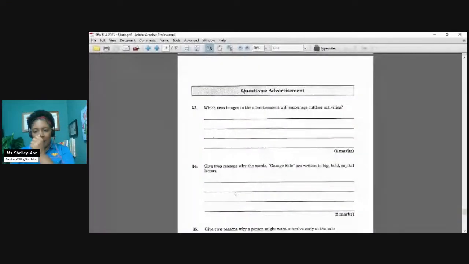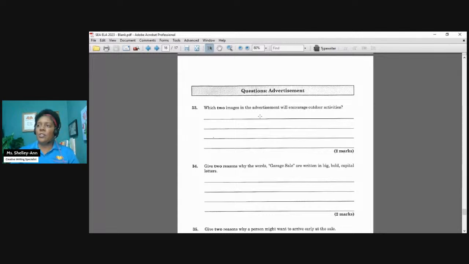And when you're answering questions, let's look actually at the 2023. Now I'm using 2023 because it is the most recent one. Of course, this is last year's SEA exam. Let's take a quick look at that graphic and see what is happening there. And we look at the 4 questions, right? Of course, I advocate going directly to the questions. So we're looking at the questions first, and then we will go to the graphic itself. So let's see the kinds of questions that we get.